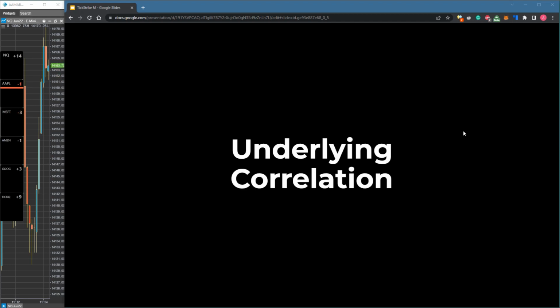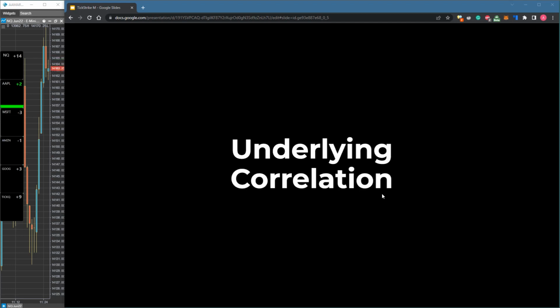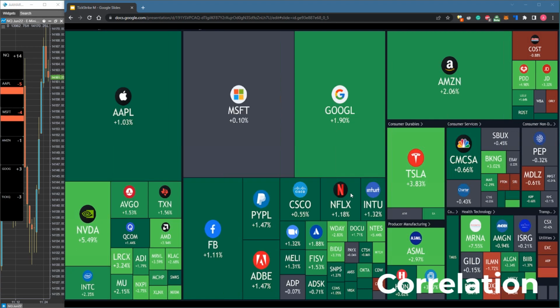So there's overall correlation, right, which is the markets themselves. And I feel like this is one of the big breakthroughs we've made, the underlying correlation. Because when I shared this with Daryl, it kind of blew his mind that you can see the individual stocks. And it's a pretty cool little addition to what we do. But this is the reason why we look at underlying correlation.